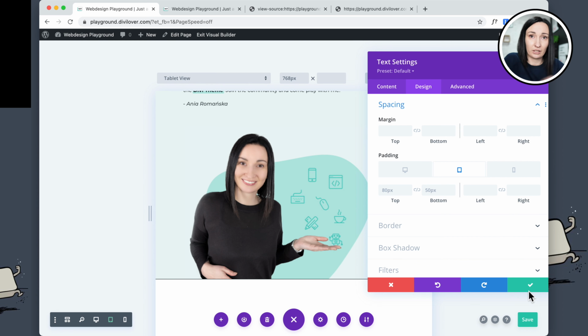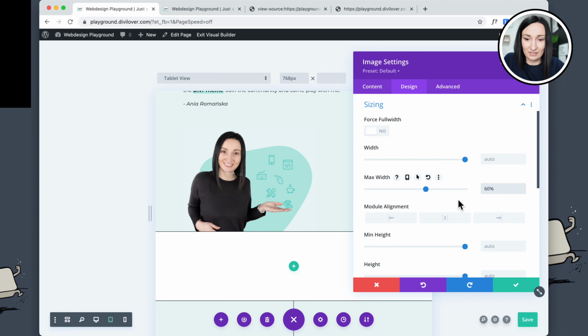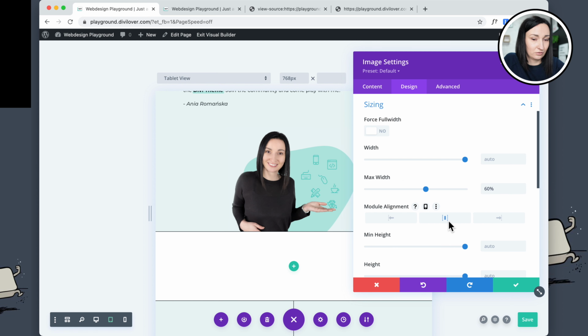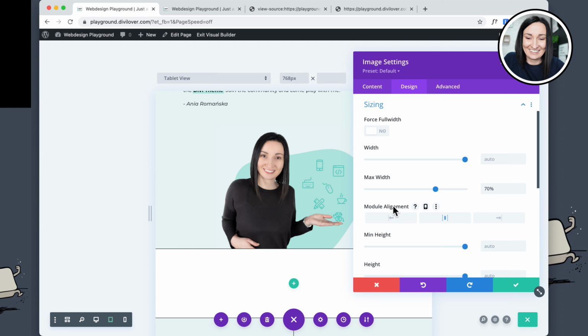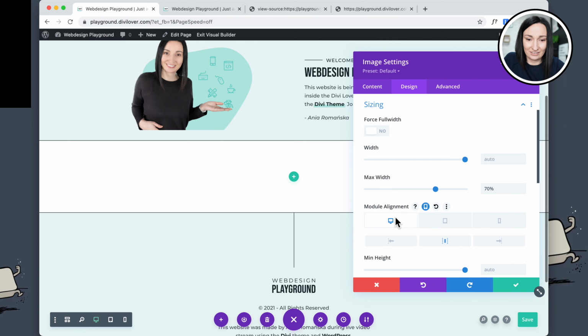So let's change that image size on tablet to something like 60%, not pixels. Okay, that's maybe too small. 60%, and in the middle. Okay, let's go with 70, but just make sure it's in the center.